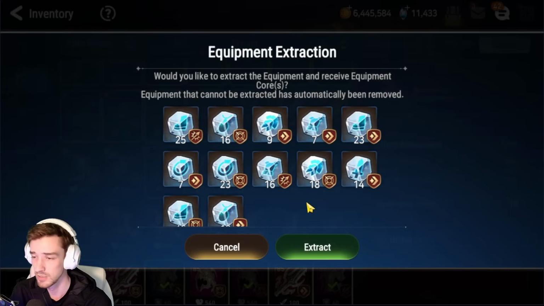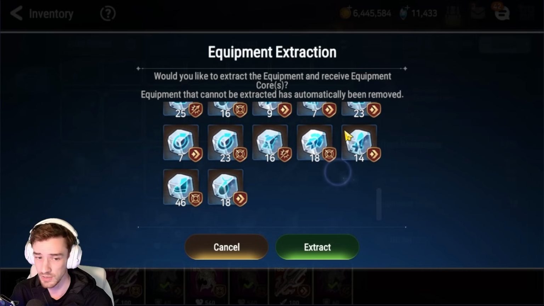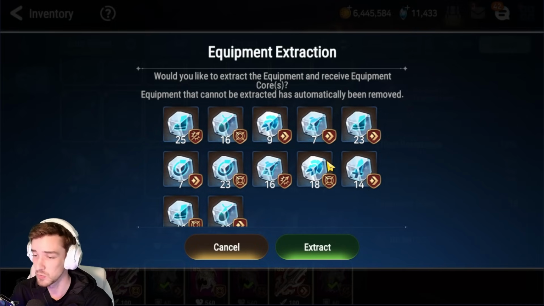As a new player, you will extract more than you will as an old player because you need to stockpile these ice cubes, whatever they're called, extraction materials, because you trade them in for charms weekly. So each week you can get quite a few charms from them.